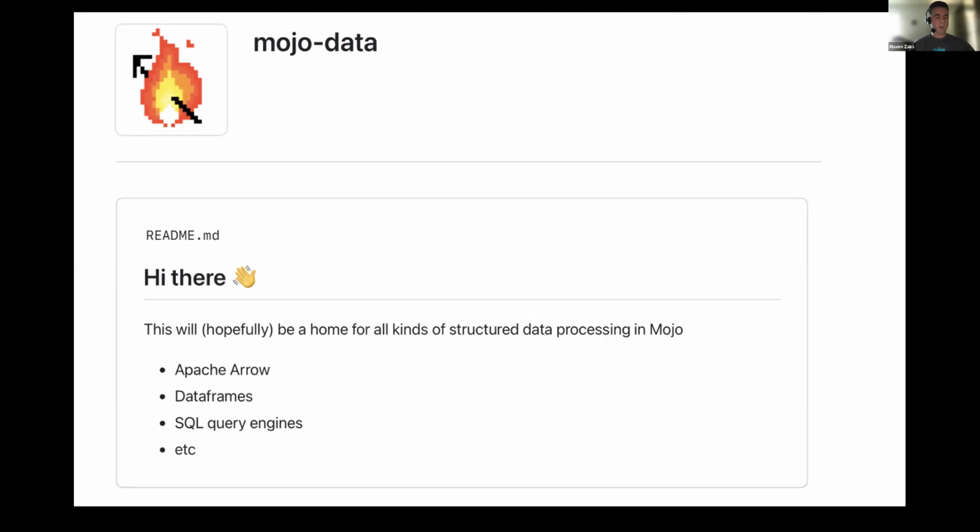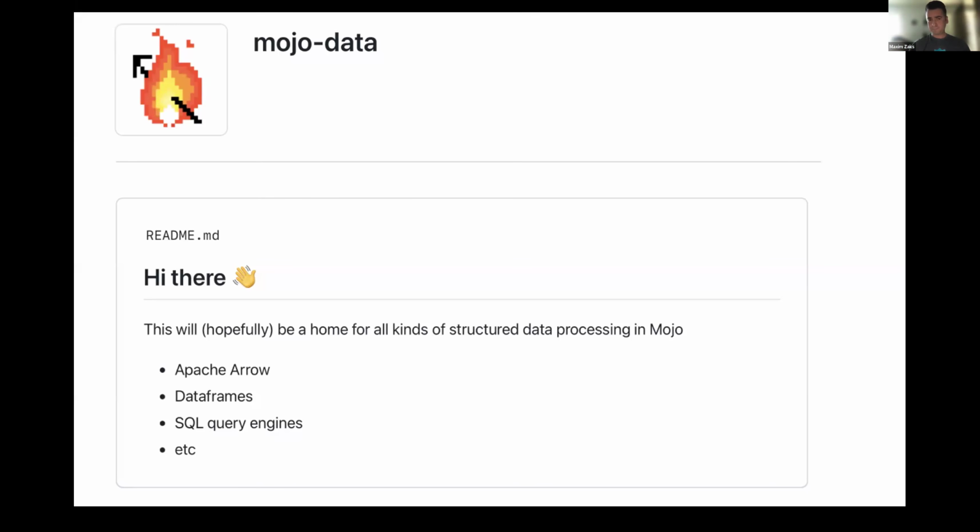So in order to have a nice possibility to port Apache Arrow to Mojo, it would be nice to have flat buffers Mojo support already.